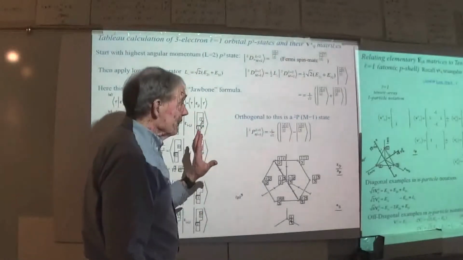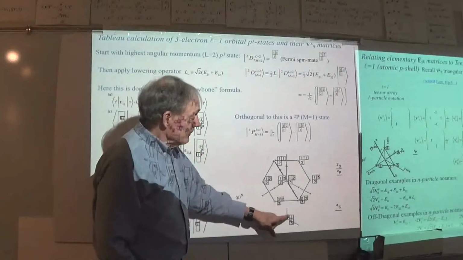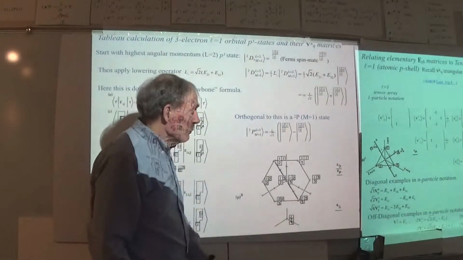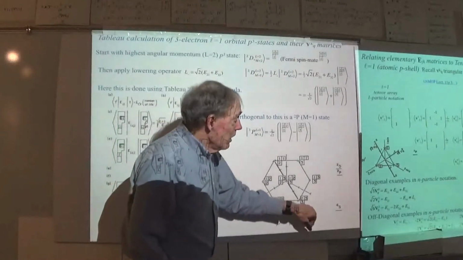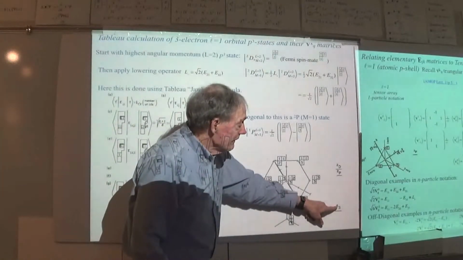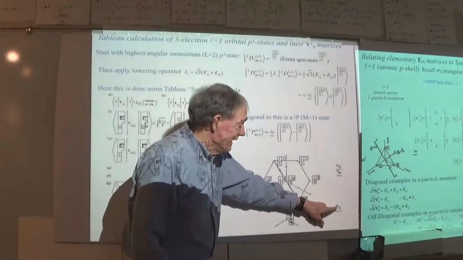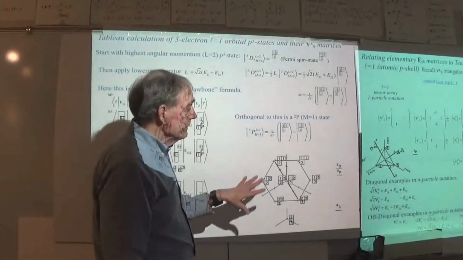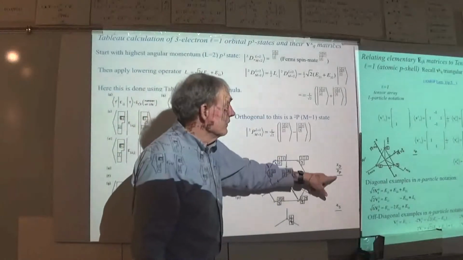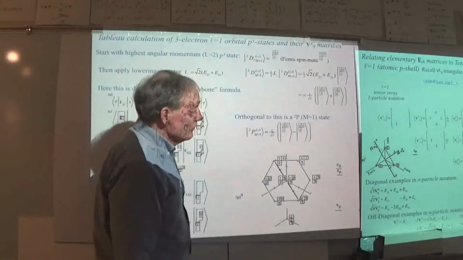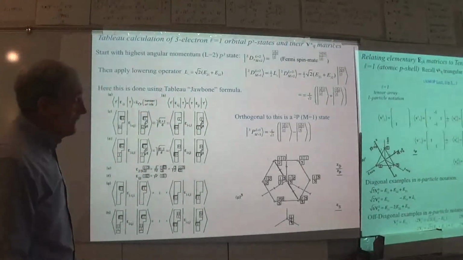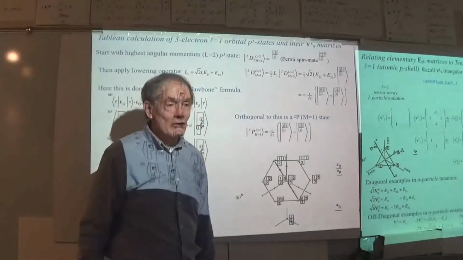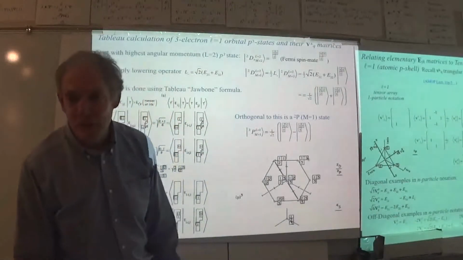Now the one that's missing from P3 is the anti-symmetric triplet. Anti-symmetric singlet. The one that will be married to spin 3 halves. And that's a quartet. So there's a quartet waiting here. So we're not going to talk about that. We're going to talk about spin in the next lecture. But just the doublet states, there's a D and a P. That's 5 plus 3. There are 8 states. The 8-fold way is right here in nitrogen. You don't have to go to high energy physics to get the 8-fold way.